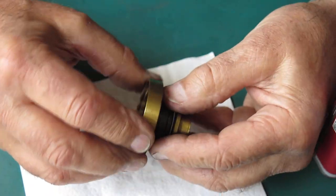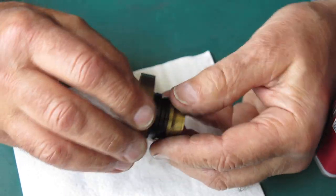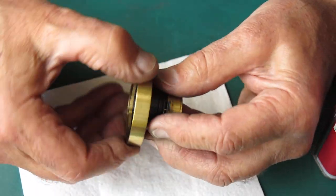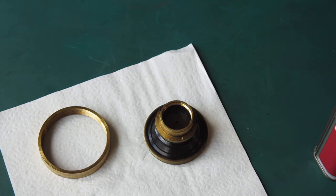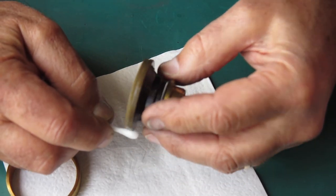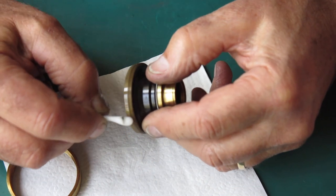Of course, stuff that's really tucked down in the root of the thread probably doesn't touch anything and probably makes no difference at all to that. But then that's probably not going to cause us any problems anyway. Okay, that seems good. Yeah, once round with this with naphtha again, see if that'll pick up any. Yeah, you can see more dirt came out of there.